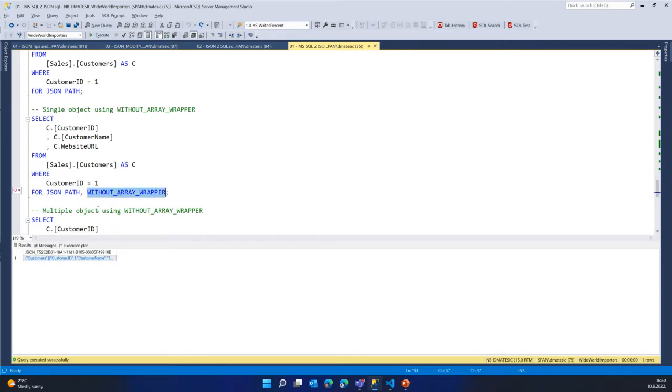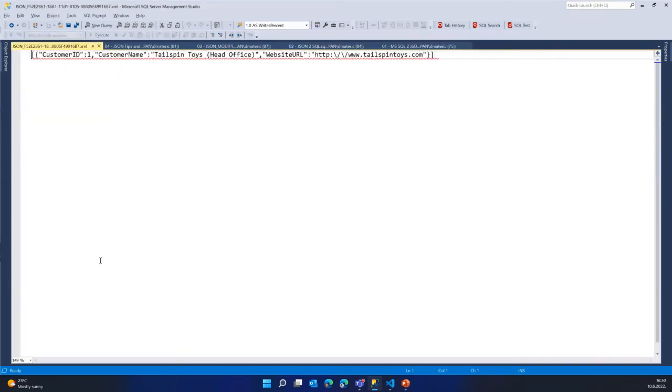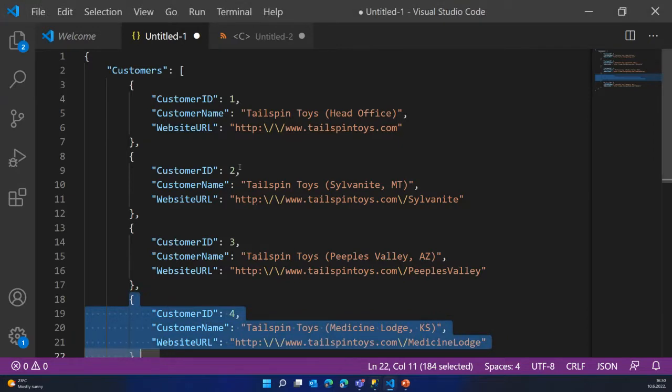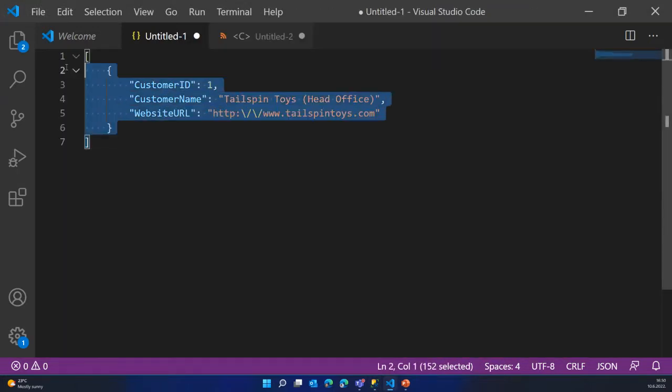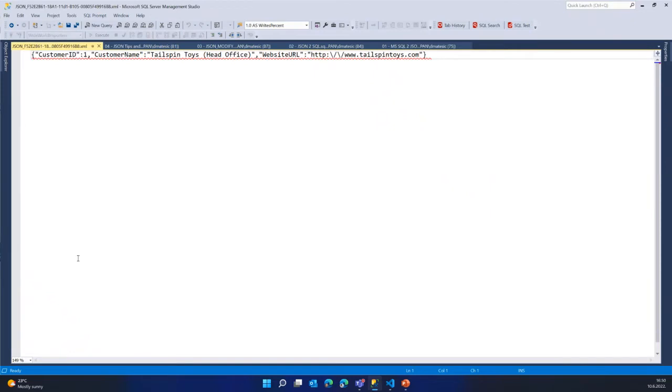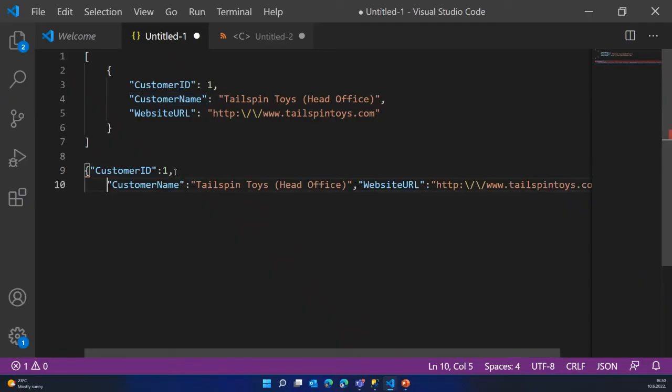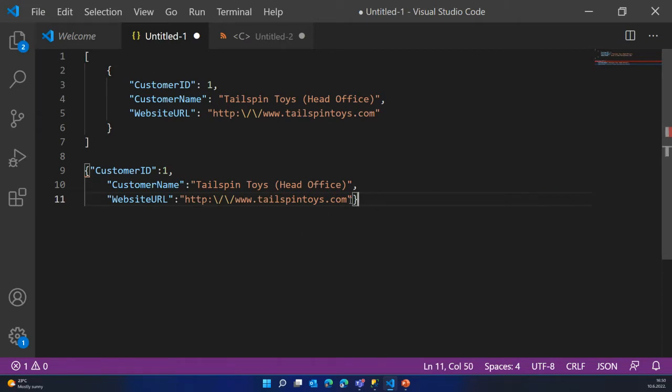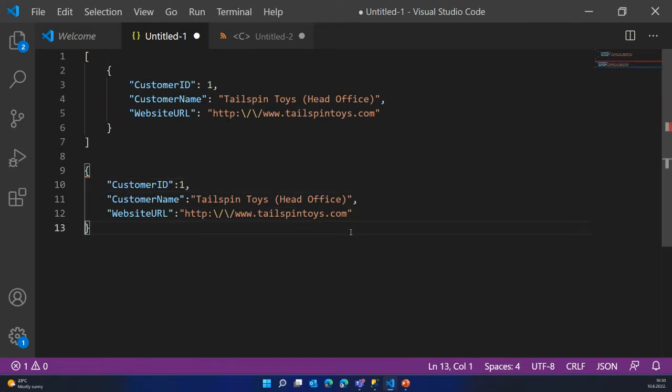Of course, the third and last option to be used is without array wrapper. So let's first run the normal one. Okay, and let's paste here the result format, and you will see here this is a standard output. But when I am using the without array wrapper option for the same example, I cannot even format this because something is actually missing. But there are cases that you could need this output. So with using without array wrapper, this array wrapper here is missing.